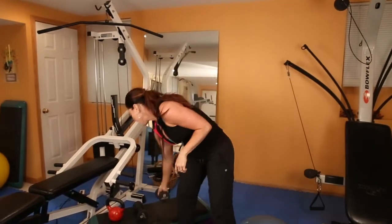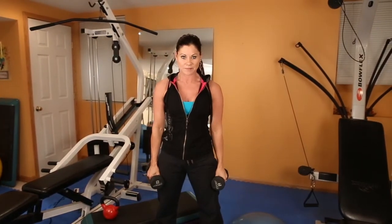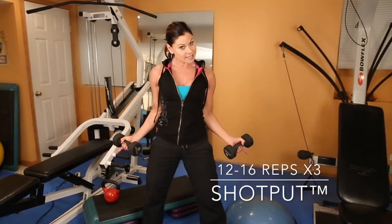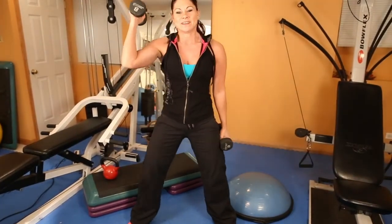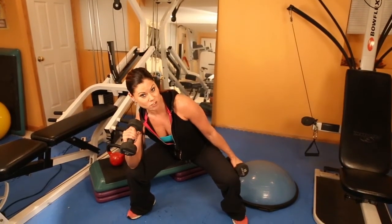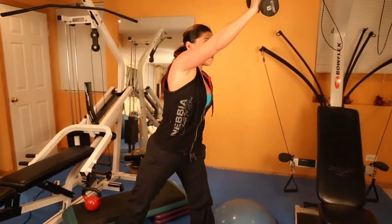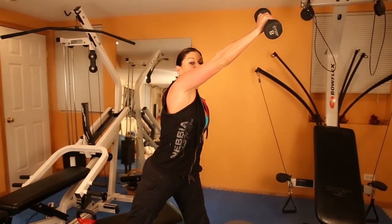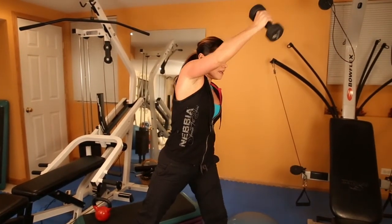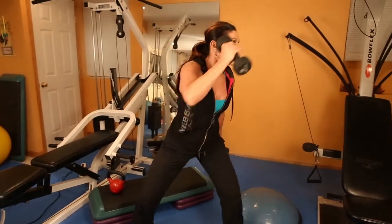Next move, we're going to use both of the dumbbells again, and this one's called the shot put. So we've got both sides of the body that are going to be working for this one. Squat position, so instead of the plie like last time, bring the toes forward. We're going to drop that elbow down to target our range of motion ending point. Push from the chest and the shoulder at an angle up over the head to the corner of the room. Inhale down, touch, and exhale up. Inhale down and exhale up.